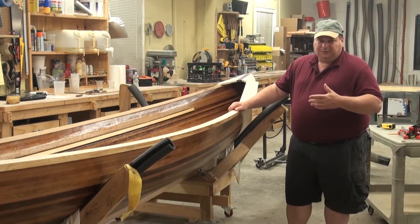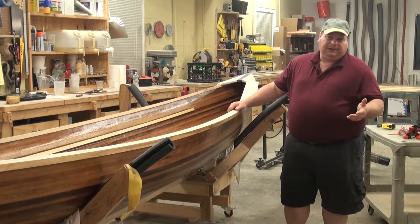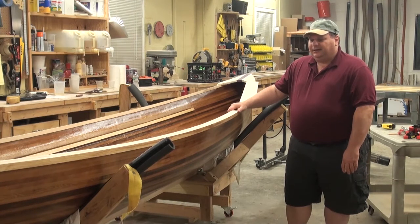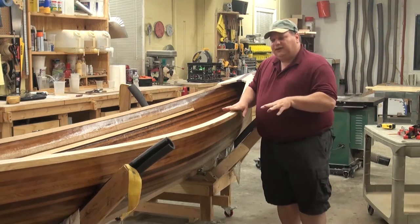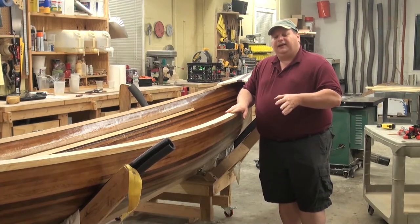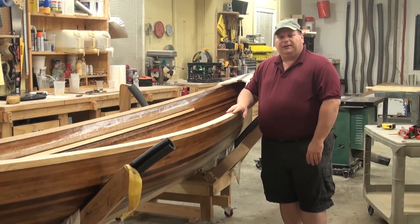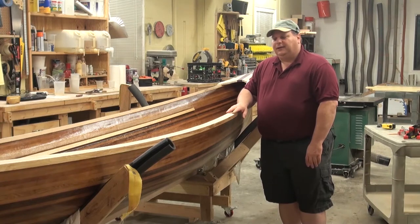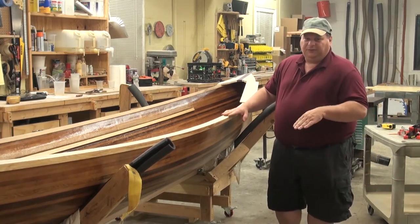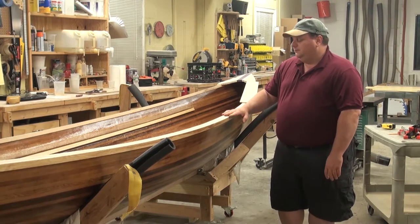We have a certain series of things that we need to do here because we're doing it on DVD, so we've got to accommodate that whole process. If you finish off your gunnels before you take care of your bottom, that's fine — just set it up on sawhorses with carpet or something wrapped around it, and make sure that the varnish on your gunnels is good and dry before you do that, or else every place where the carpet hits it is going to make impressions.